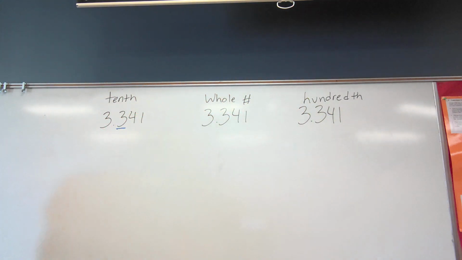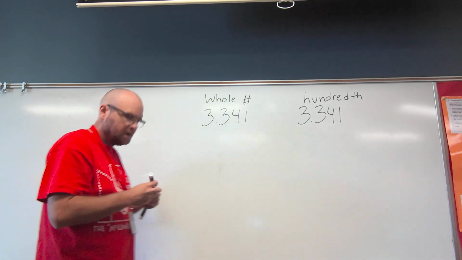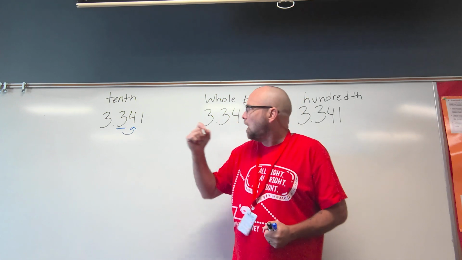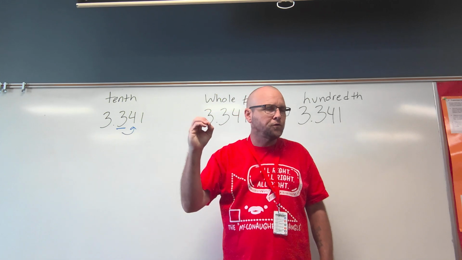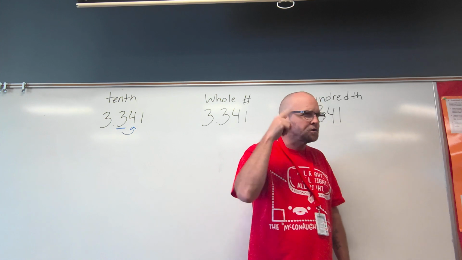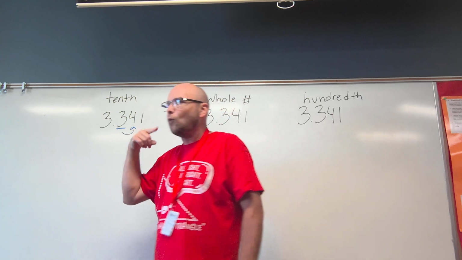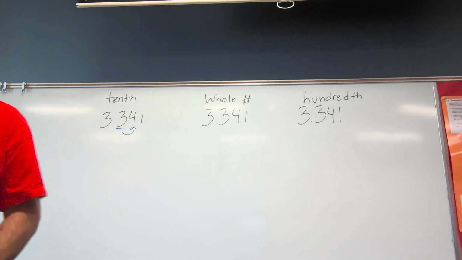Now when rounding, the first thing you have to identify is obviously the number you're rounding. Then you have to look behind it. Now the way I word it, and I want you to start thinking of it, is this. I'm either going to add 1 to the 3 or I'm going to add 0 to the 3. And I want you to start thinking about it in that way.